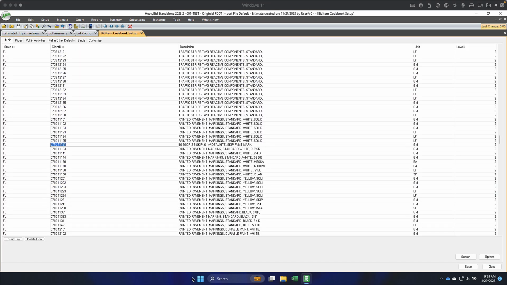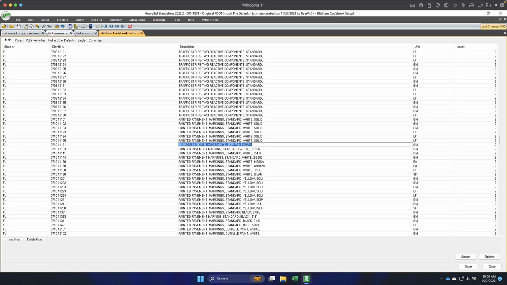So now that we've done option 3, let's go look at option 1. This is where it will take the bid item description from the bid item codebook, instead of the Astroware file. So here I just took an example. I know this is in the estimate, the 0710111131, and I have modified it so that I have the pertinent information up front instead of at the very back. And this is just in the regular description, not the alternate description.